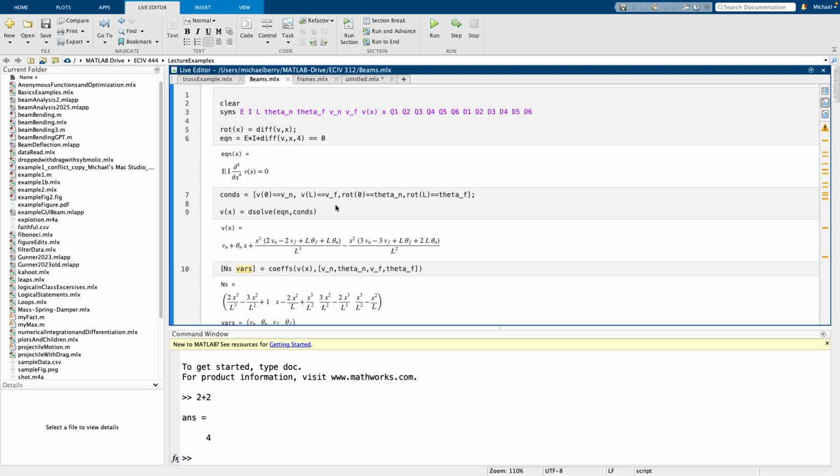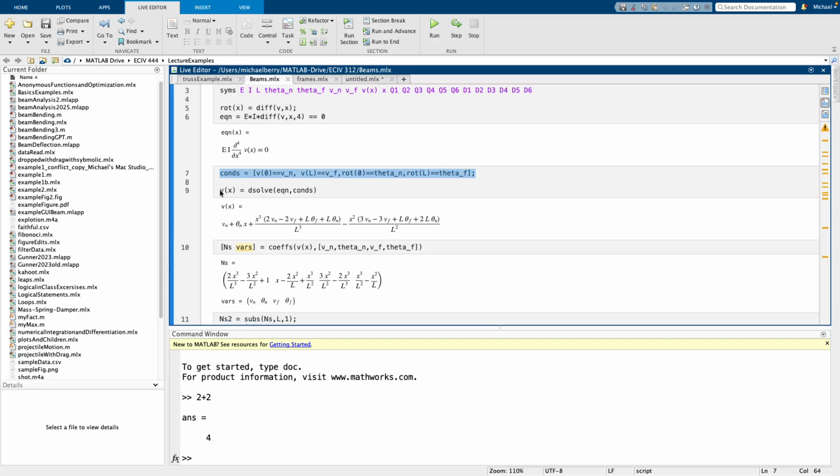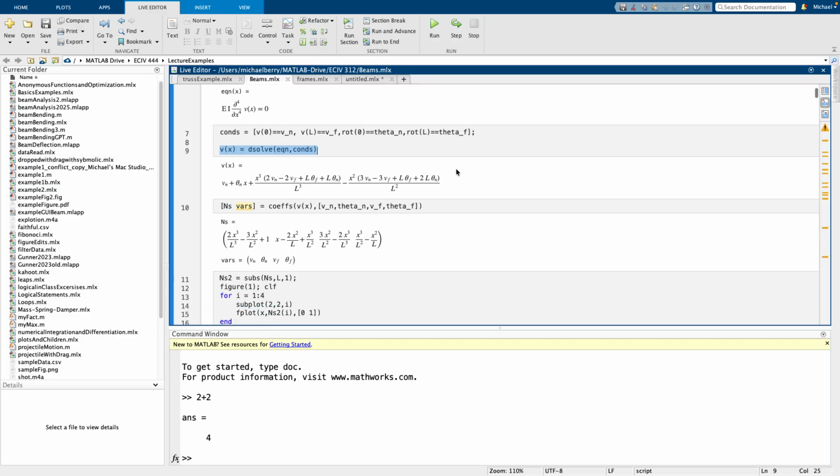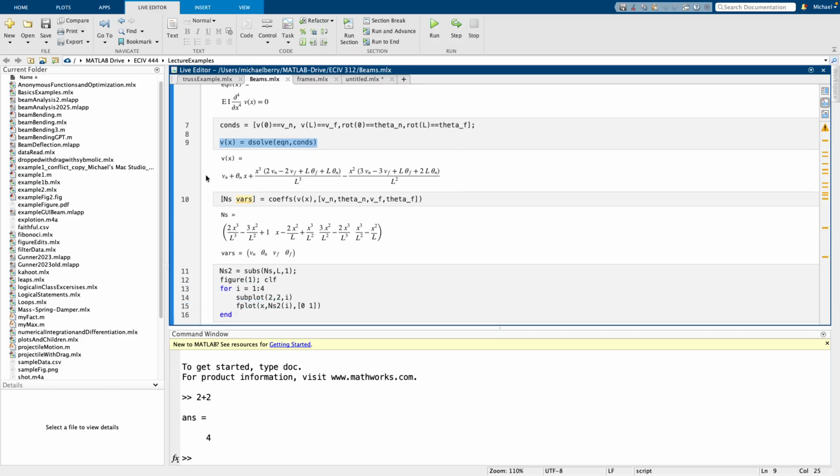Just going to show you, right? I had to come in and label all these things, so this is just going to be symbols. I went through and said all these things are going to be symbols, so now I could use them. Then I made a differential equation. For a beam, you're solving EI u'''' = 0. Then I say the end conditions: my boundary conditions are going to be these variables. Then I said, do the differential solving of this equation given these boundary conditions, and this is my overall displacement equation.